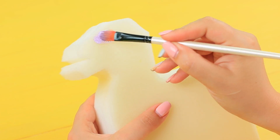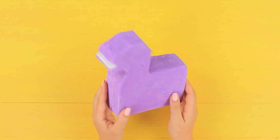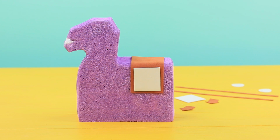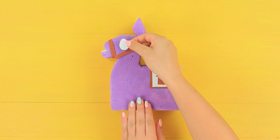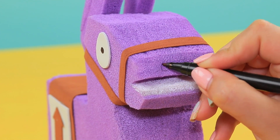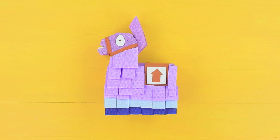Cut a llama out of foam rubber. Color it with rubber paint. Attach foam paper details. And colored eyes. Draw eyes with a marker and a nose. Hot glue pieces of colored Velcro to be fur.